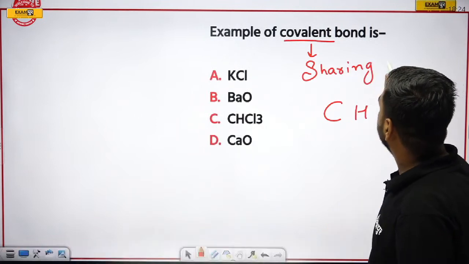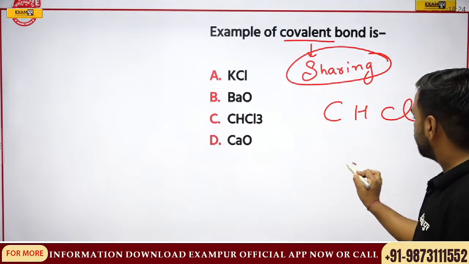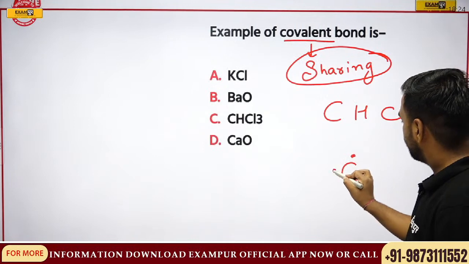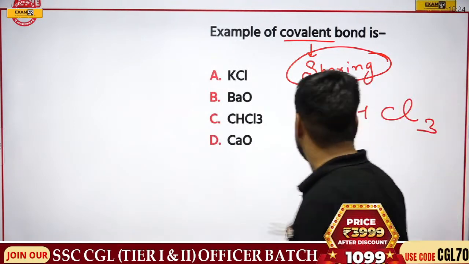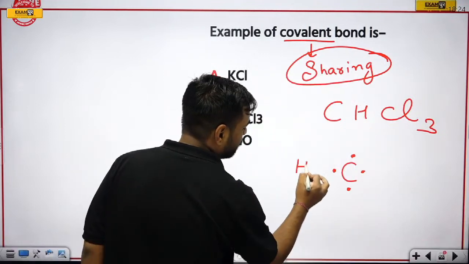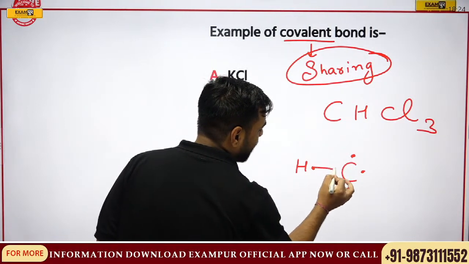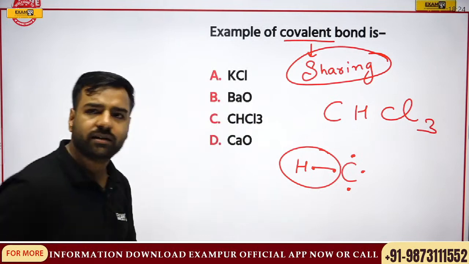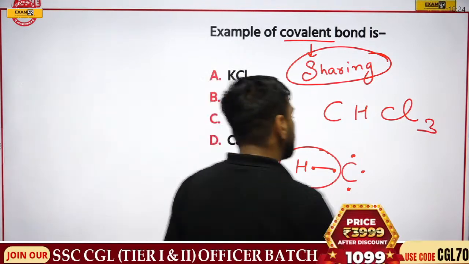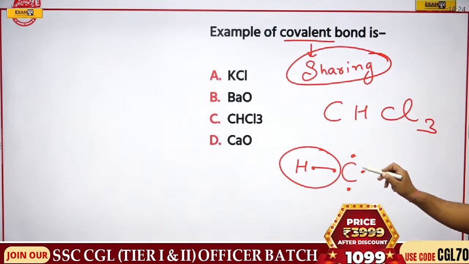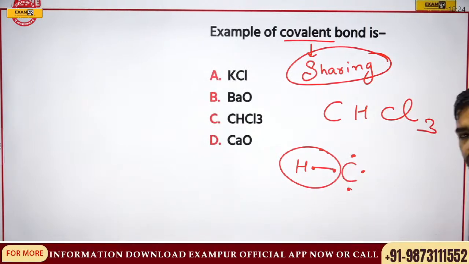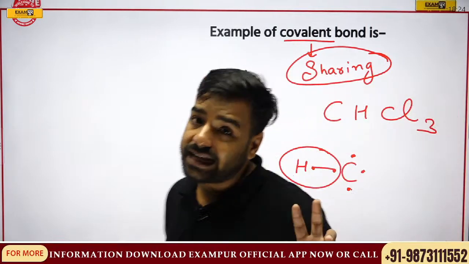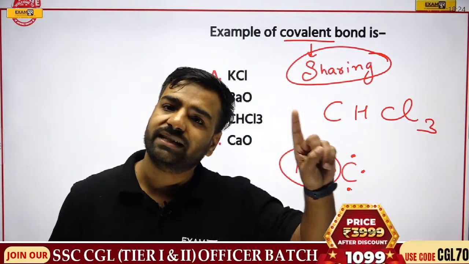So if I talk about this structure, we know that carbon has 4 electrons, right? Now, hydrogen has only 1 electron. So if hydrogen has 1, it now gets 2, correct? Hydrogen is happy. Now talking about this carbon, carbon has how many? 1, 2, 3, 4. Only 4 are there, and the fifth one is this. Now if I talk about chlorine, chlorine actually has valency 1, right?